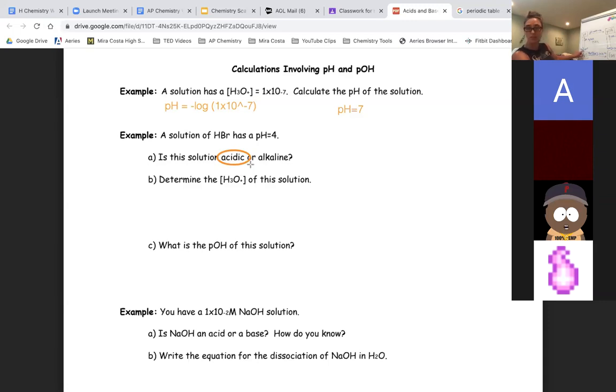So it's going to be easier for me to use this inverse equation, where I can say the hydronium ion concentration is going to equal 10 to the negative pH, which is 4, right? 10 to the negative 4. But you're not going to leave it like that. You want to put it in proper scientific notation. So this hydronium ion concentration is equal to 1 times 10 to the negative 4.